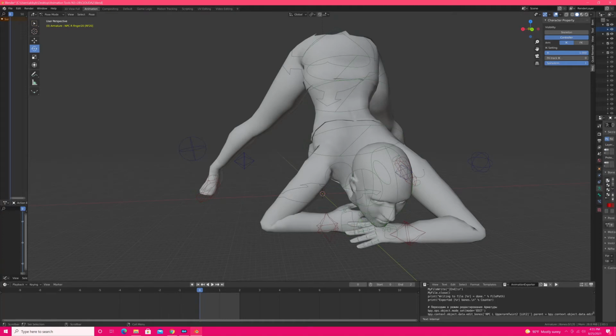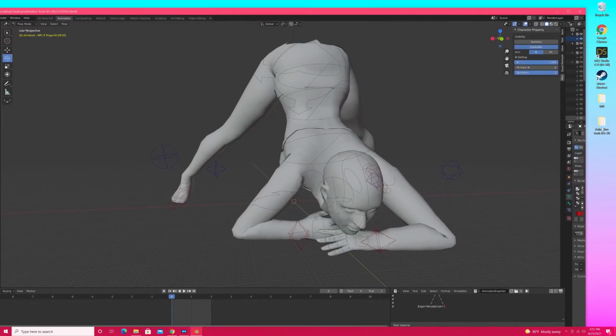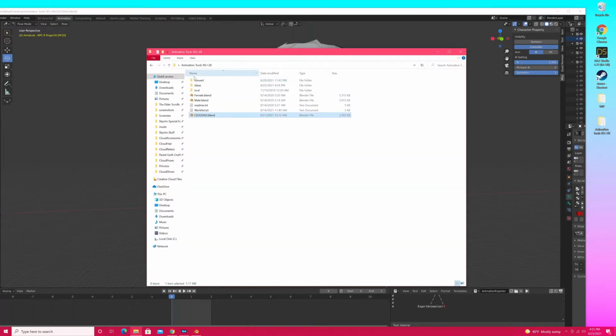This is actually a text area that has this long script in it for exporting the animation out of Blender. So all you want to do is hit this play button right here and give it a second. And then by default for animation tools, your exported animation will appear in this convert folder right here, and it'll always be called default pose.